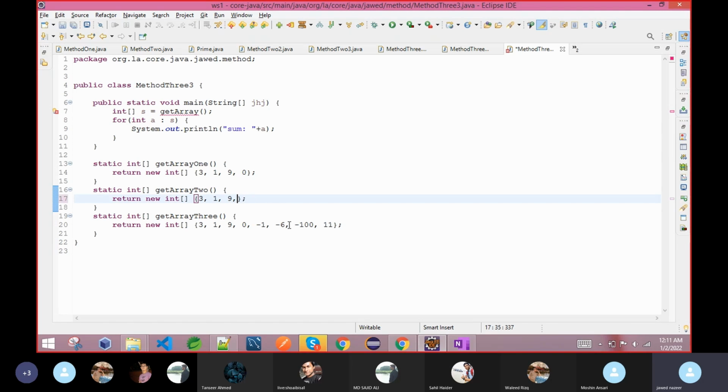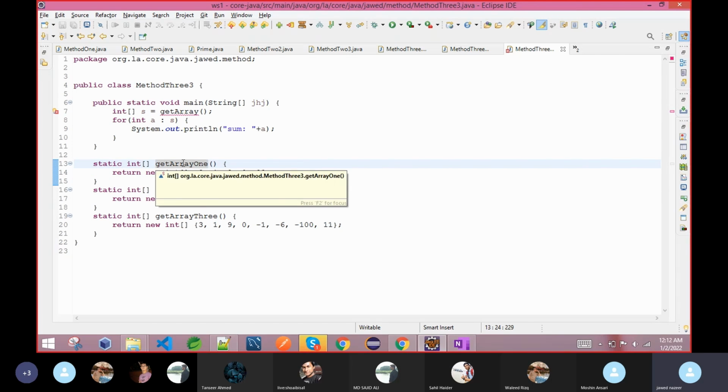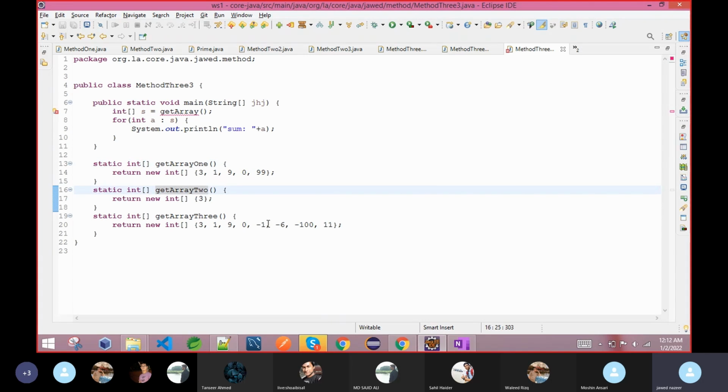Here suppose the size is only 1, and this one is 3190, or suppose I make it 29. So we have 3 methods which are returning integer arrays: getArray1, getArray2, and getArray3.